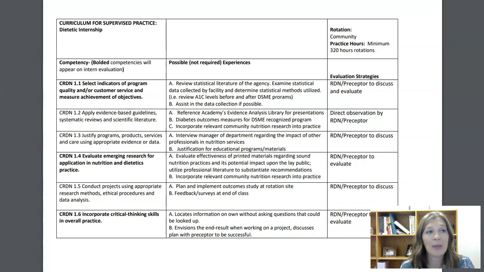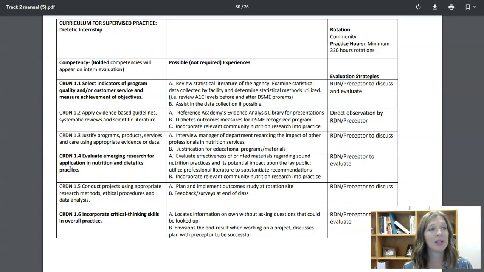So for the evidence-based guidelines, you might refer to the Academy's Evidence Analysis Library in developing one of your group classes, or incorporating relevant community nutrition research into your practice and your counseling. For 1.3, you might interview the manager of the department regarding the impact of other professions in nutrition services, and also provide justification for educational programs and materials.